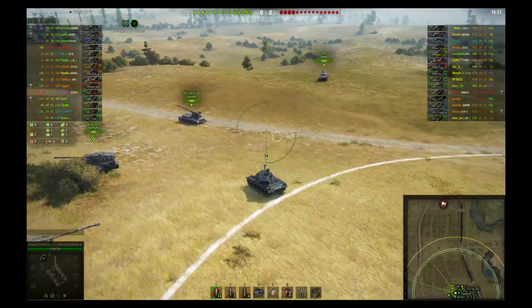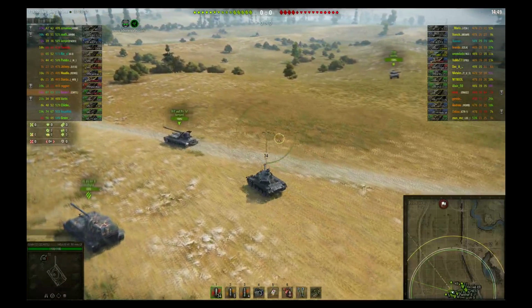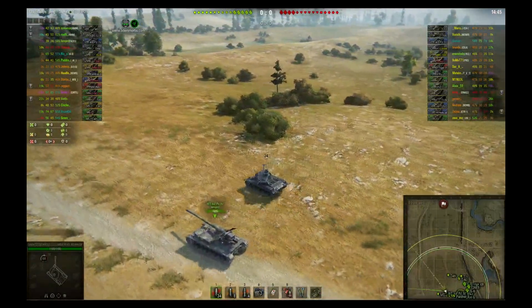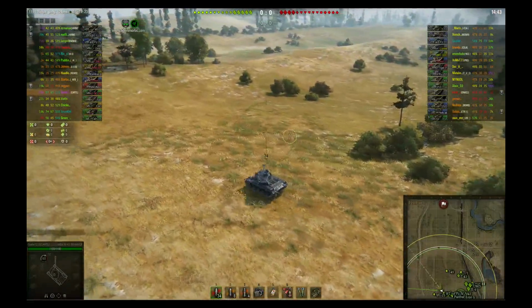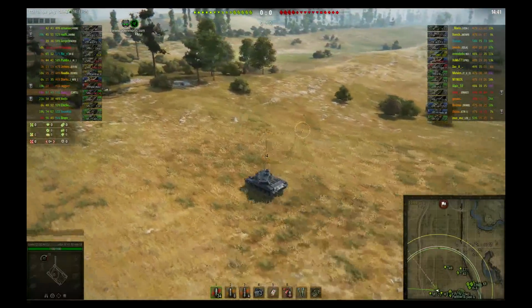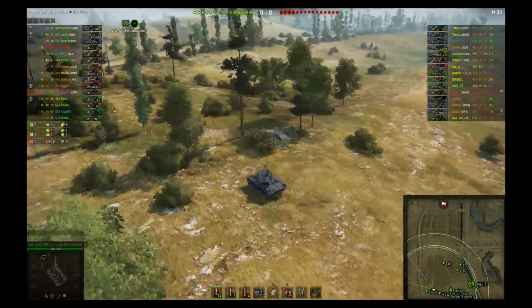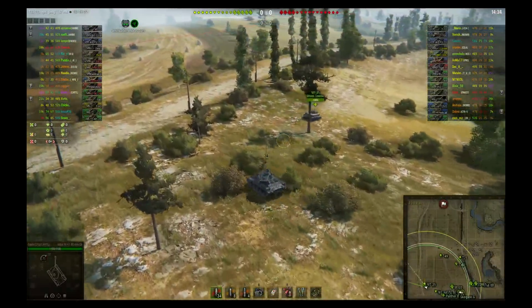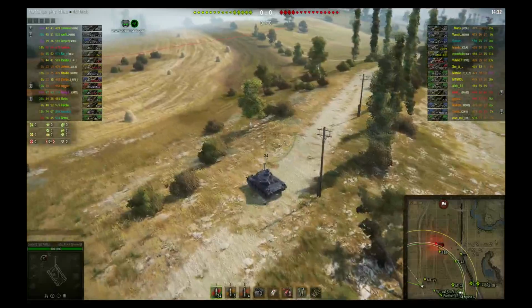A lot of the personal missions dealing with scouts require you to get spotting damage, and that is a very common topic on the forums. People ask, how do I get the amount of spotting damage that I need? And it can become quite a bit. There are two major ways to do it. You can do it actively or passively, or a combination of the two.